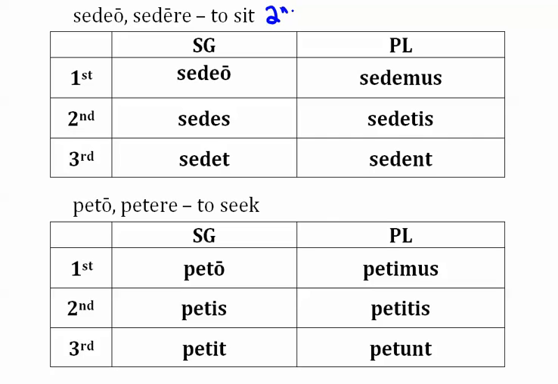Sedeo, sedēre, because the infinitive ends in long ēre, is a second conjugation verb, whereas petto, petere, with a short ere, is a regular third conjugation verb. In the present tense, these do not look the same. You'll see the vowel between the stem and the personal endings is E for second conjugation, whereas it is I most of the time for third conjugation, down here changing to a U, and in petto there being no vowel at all. In the imperfect tense, we'll see that these two verbs actually act the same, so it makes sense to study them together in the imperfect tense, whereas that was not the case for present tense. All right, let's get started.